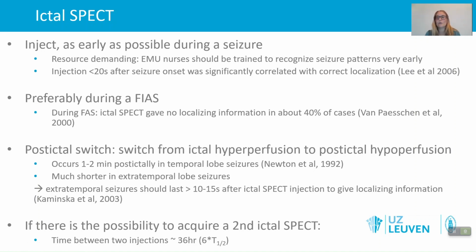You have to be aware of the post-ictal switch, so it means that the region which has an increased perfusion during the seizure will switch to hypoperfusion in the post-ictal phase. In temporal lobe seizures, it's known that this occurs 1 to 2 minutes post-ictally, so you have a bit more time to inject, but this post-ictal switch is much shorter in extratemporal lobe seizures. Kaminska et al. in 2003 saw that extratemporal lobe seizures should last for at least 10 to 15 seconds after ictal SPECT injection in order to give localizing information.